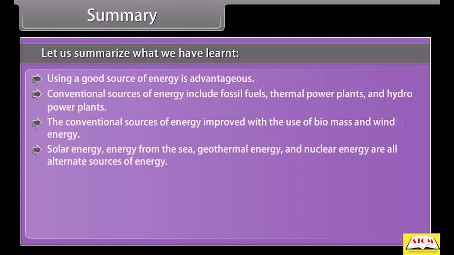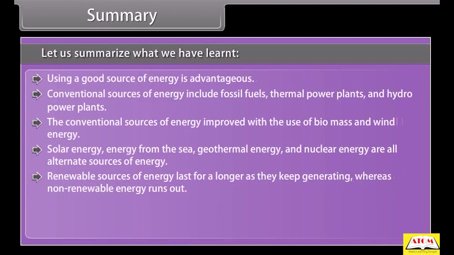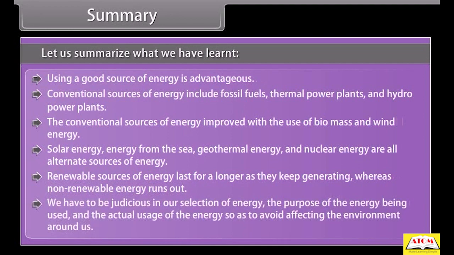Solar energy, energy from the sea, geothermal energy, and nuclear energy are all alternate sources of energy. Renewable sources of energy last for as long as they keep generating, whereas non-renewable energy runs out. We have to be judicious in our selection of energy, the purpose of the energy being used, and the actual usage of the energy, so as to avoid affecting the environment around us.